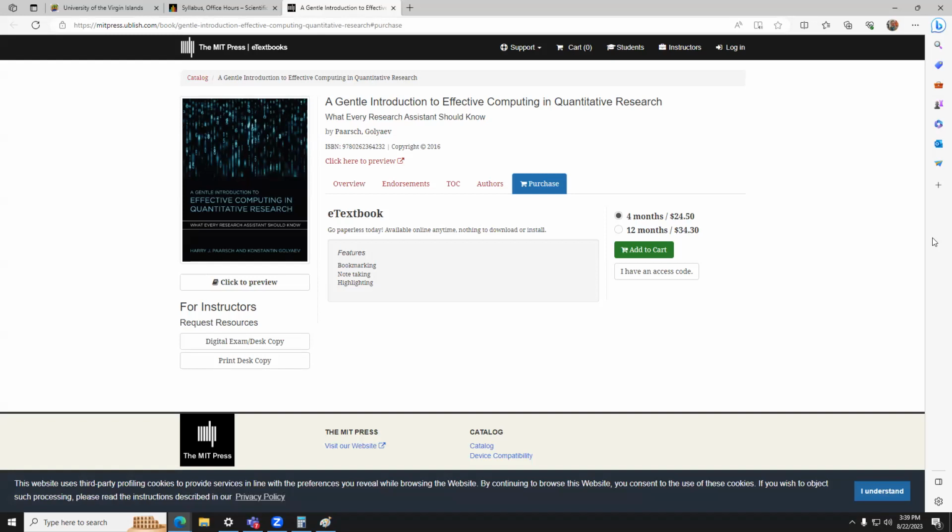Can everybody see this? Yes. Yeah. Okay. Now, this is provided electronically by MIT Press. And you can rent it for $24. You're going to need it for the class. We have to go between the textbook and what you're doing in the assignments and the solutions. If you don't have the textbook, you're going to be screwed when it comes down to certain things.